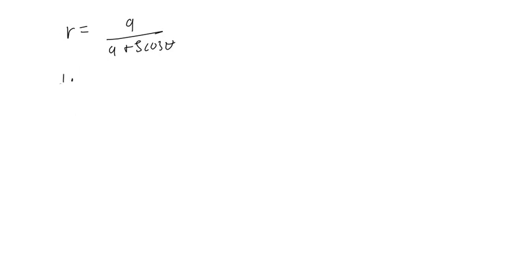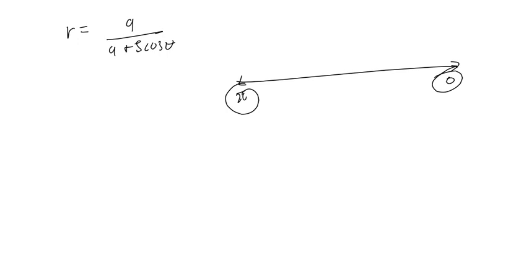So now, considering the fact that this is cos, we're dealing with the x-axis, and the two angles on the x-axis that we talk about are pi as well as 0. So I'll substitute with pi as well as 0, so I see what value I'm going to get. If you come here and say r is equal to 9 over 9 plus 5 cos 0, this is going to be 9 over 9 plus 5, which is 14. That is when I substitute with 0.